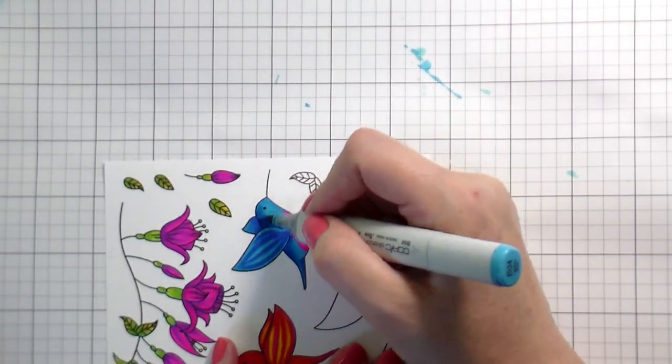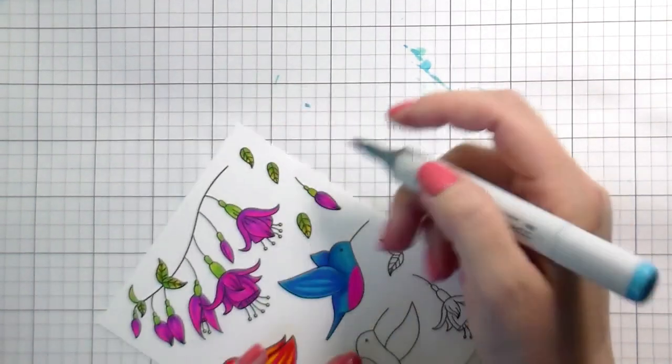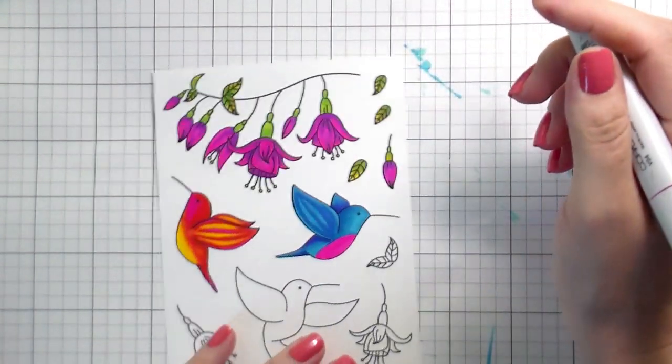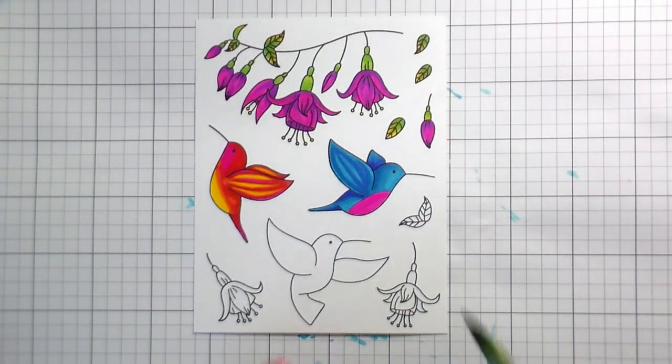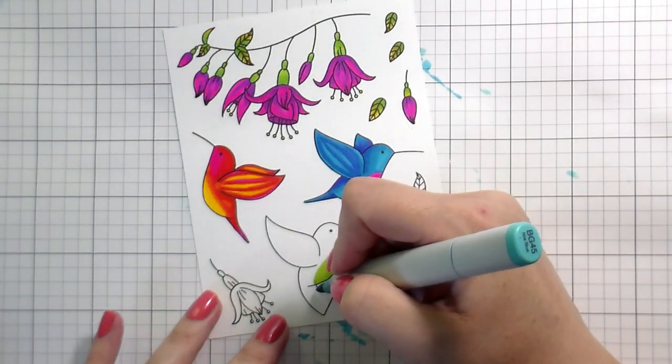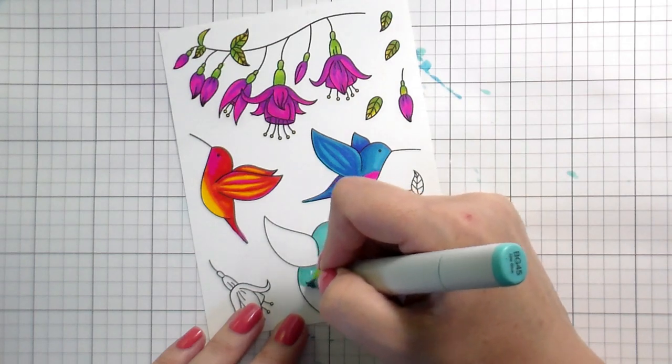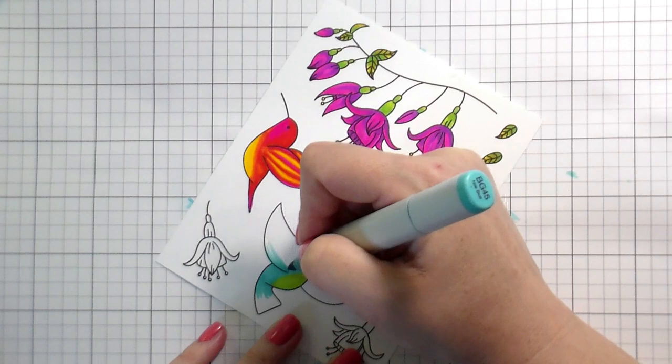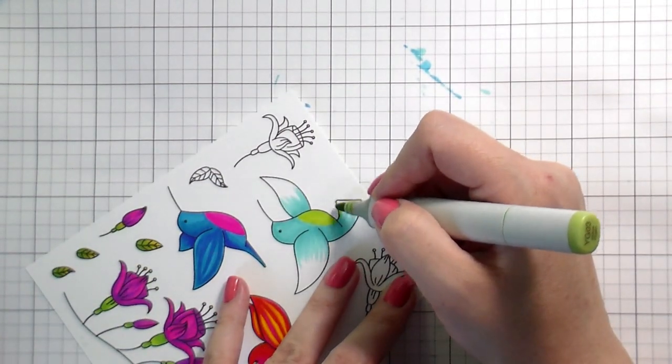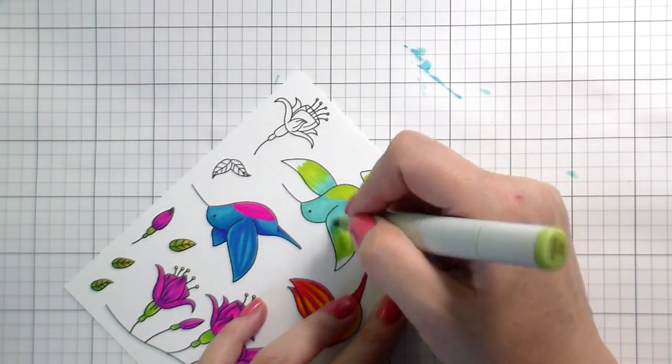I've been Copic coloring for years and I still have to dope out how I want to color each individual image as new images come out. So I am going to speed up the coloring just a little bit in certain parts or like maybe skip parts, just because this video is a little bit longer. You guys know that I make long videos, but I wanted you to be able to see them all. So once I was happy, I love that hot pink belly on that blue bird. I think it's so cute. And it matches like the little flower scheme I got going on. I'm here for that. On this bird, I'm actually going to blend three colors. Now how I ended up with these colors that work so well together that I'm sharing with you today is because I wanted to do a rainbow and I needed colors that would work really well together. So you don't have to just blend two colors. You can do three. And so for this one, that's exactly what I'm doing.